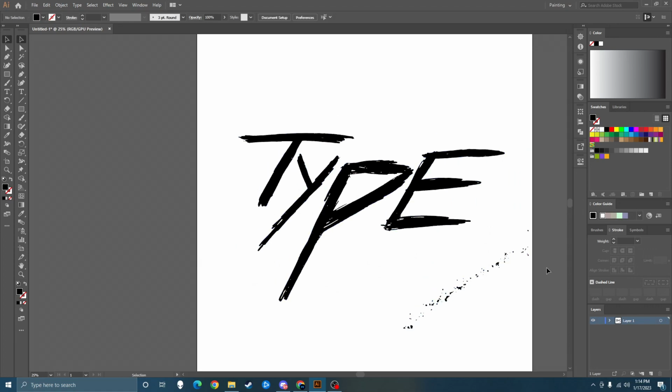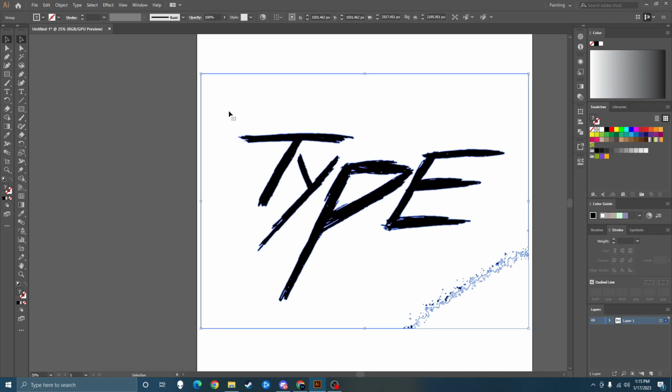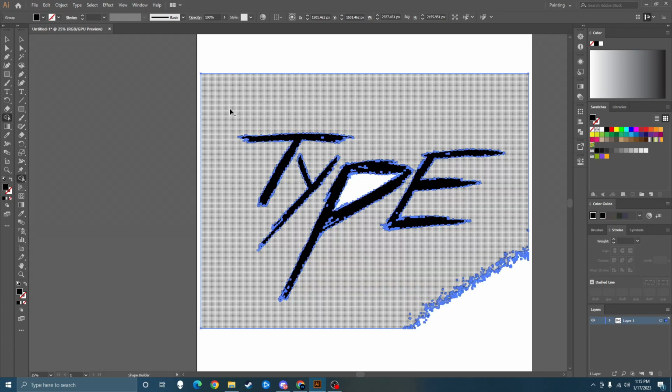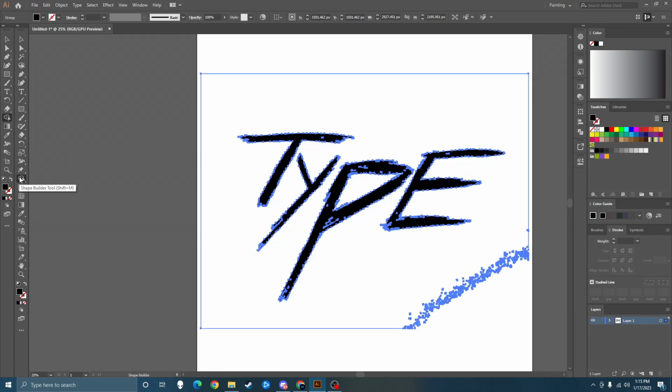So usually when you actually have the logo traced, you'll also have the white background with it. There's a very easy way to get rid of this, and this is actually the first essential tool that you'll need to know when learning Illustrator, and that is called the Shape Builder tool. The way that you use the Shape Builder tool is you can press Shift M, or you can go on your toolbox right here.